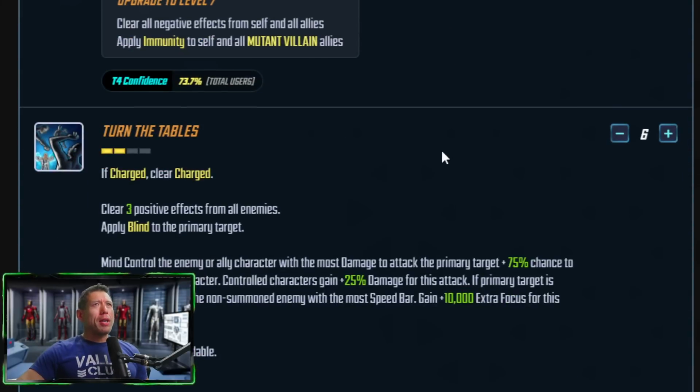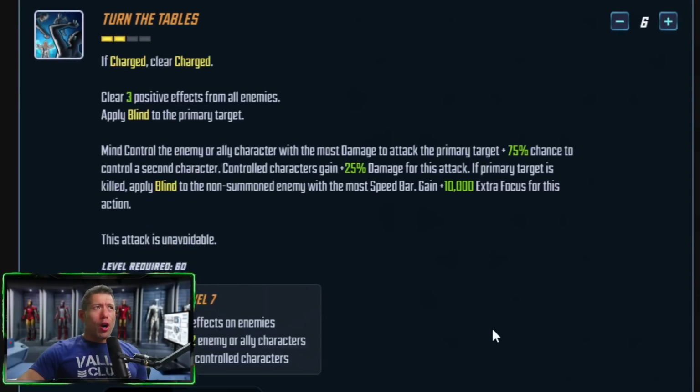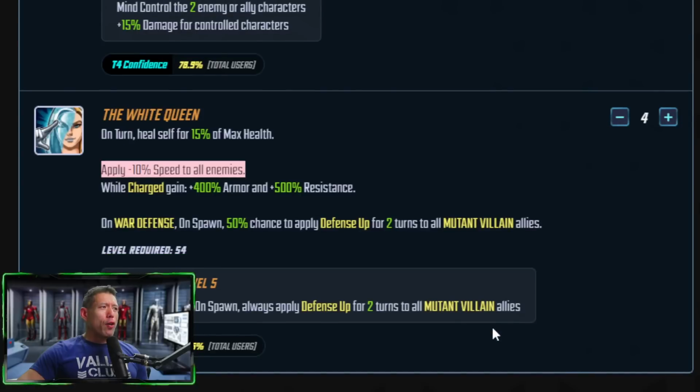She has a nice ultimate here as well. You're going to clear the positive effects off of all enemies, or 3 of them. You're going to mind control the enemy with the highest damage, and you're also going to apply blind as well. So very good ultimate. But the main reason you're bringing her, the main reason she's lasted so long in this meta, even after all these years after her initial release, is because of what she does on her passive, applying negative 10% speed to all enemies.